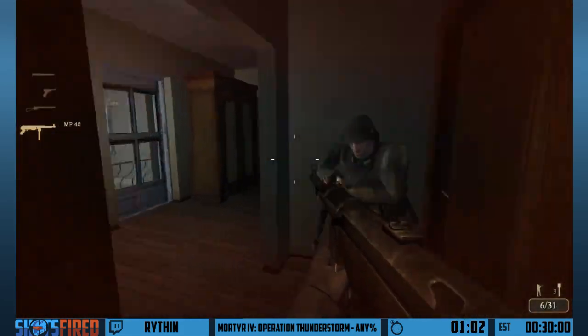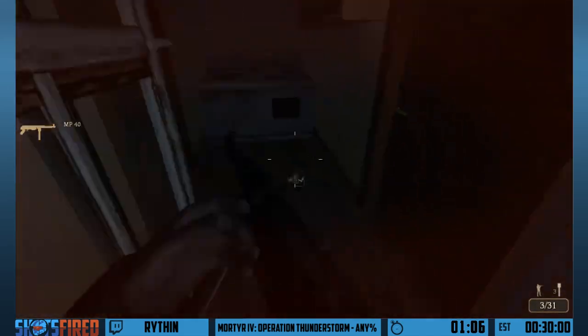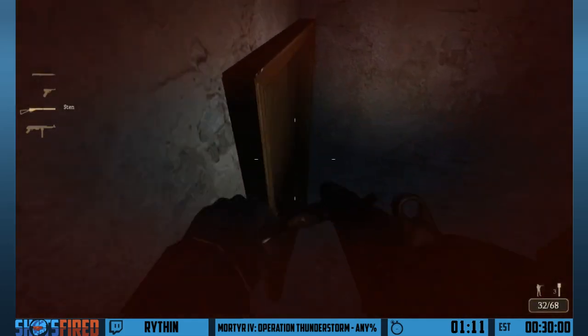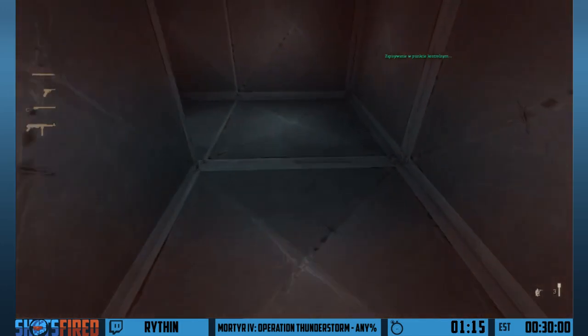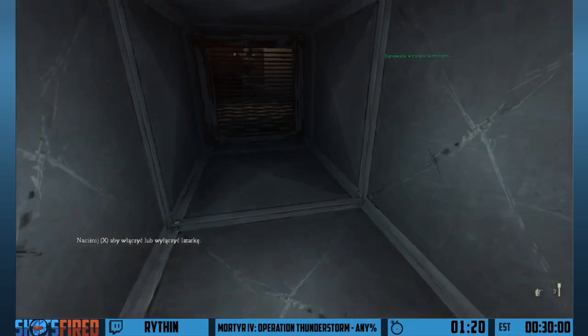So you won't be seeing any of those kinds of skips. I am stuck in this railing. Okay. So you have already seen me do a glitch. That's called the reload glitch. Basically, whenever you run out of ammo in a clip, you can toggle your weapon to another one and then back, and it'll be reloaded automatically.